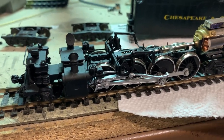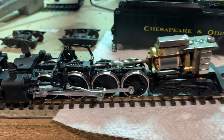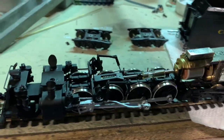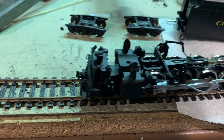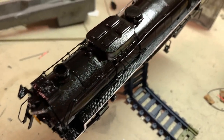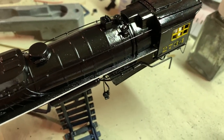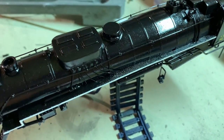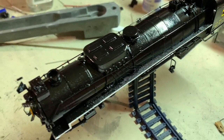And there is the reassembled chassis, all touched up and cleaned up. And it still works. Which I'm very happy about. Got the rest of the decals on the engine and setting with the solution. And the decal set didn't include the little Chesapeake and Ohio letters that go on the sand dome there. But the rest of the major stuff is there, so it'll still look good.